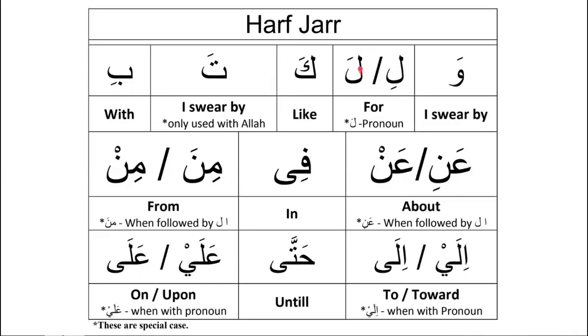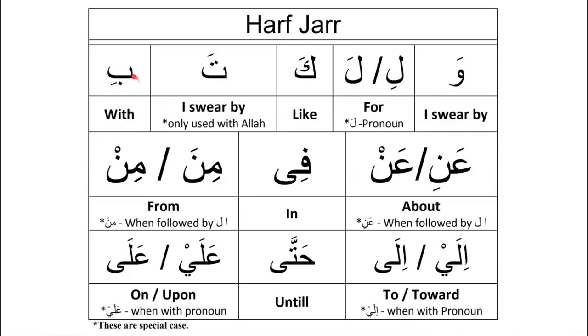You can say just one lam. Okay, I will explain what these two lam are doing here. So these are the harf of jar, and they make the next ism after it jar. We know harf, right? Harf is a word that doesn't make any sense by itself unless another word comes after it. So ba, you see ba always comes in the Quran as b, and b means with. Does with mean anything by itself? No, unless another word comes after it.